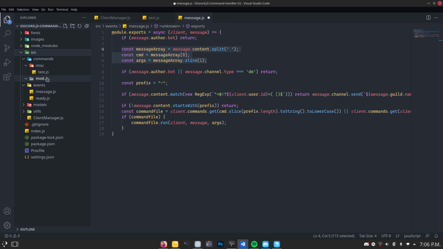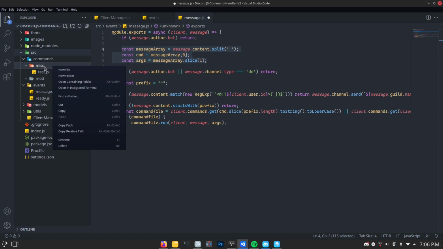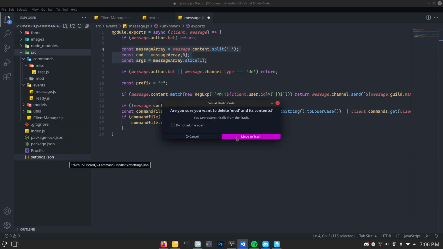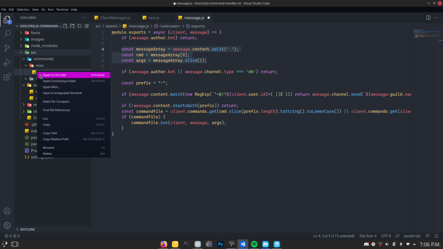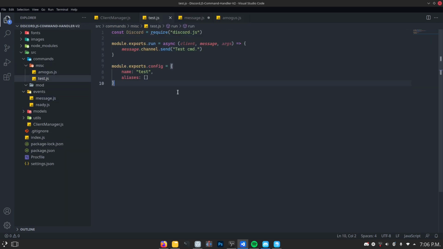So let's test things out. I'm going to make another file. I'm in my mod folder, well, actually, I'm going to make another file instead of this folder. I don't really have a mod. I don't really need this folder, honestly, but I'm just going to keep it for the sake of the video. Make a file. I'm going to call it Amugas, just for memes, I guess. And then the JS. I'm going to copy a template and paste it inside of here. And in here, I'm going to call it Amugas, which is the command name. And a channel send. I'm going to say command handler is working.